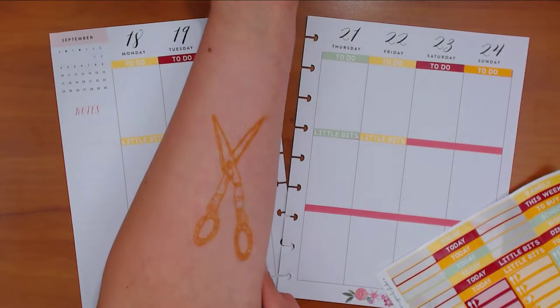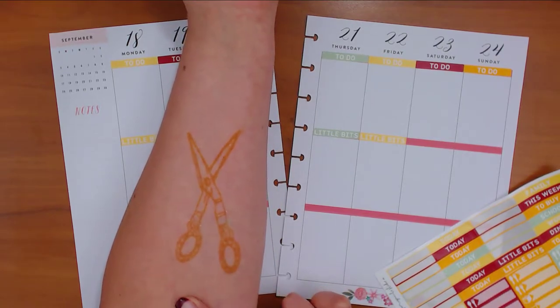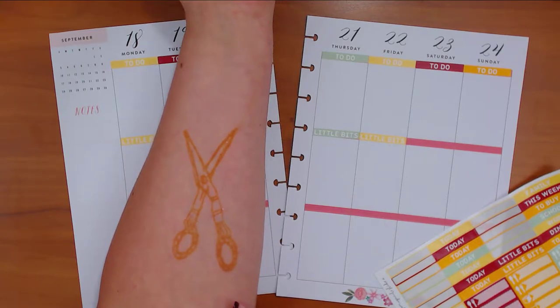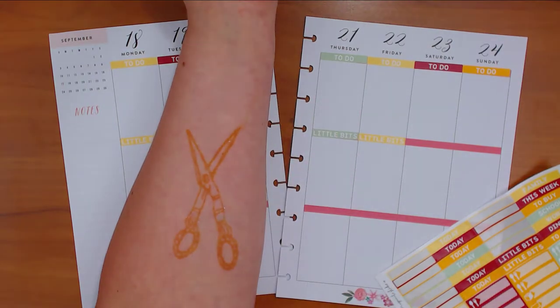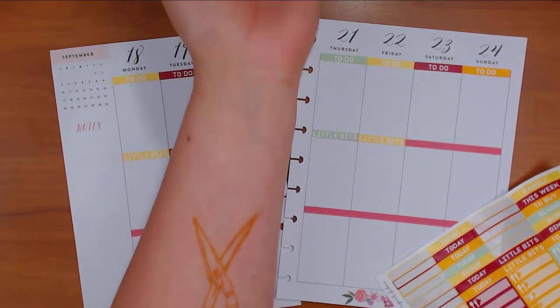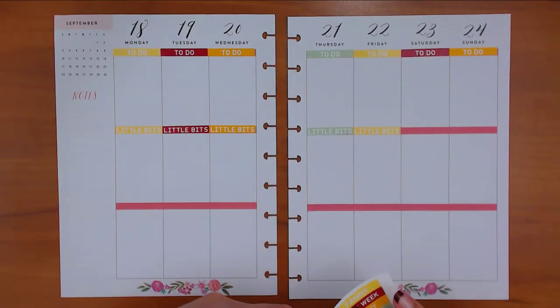So there you go. She did add some glitter, so that's on there, but it's henna, so it'll come off in a couple weeks. But my original plan was to do it really small right here, and she's like, I think right here. I was like, okay. So there it is. That's my Run with Craft Scissors logo on my arm. So we'll see if that's where I decide I want it, but it was still fun to do.